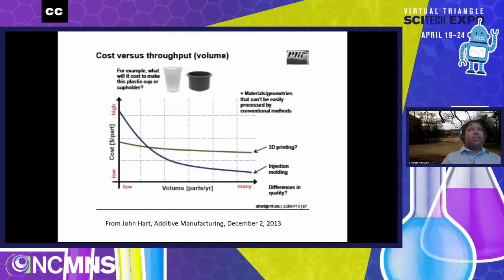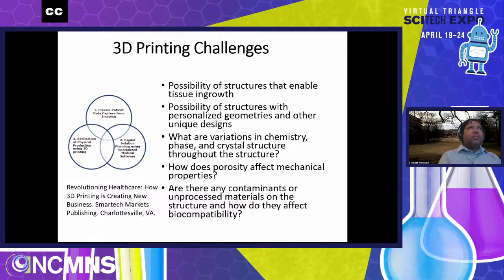Another thing is obviously 3D printing isn't perfect for everything. Not everything in the next 10, 20, 30 years will be 3D printed. 3D printing is much more expensive than injection molding. So most parts in the end, if you have to make 10,000 or 100,000 or a million, it's easier to injection mold them. But still 3D printing has an important role when you have to make unique parts or parts in low volumes.